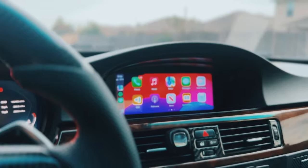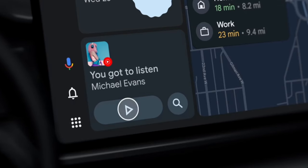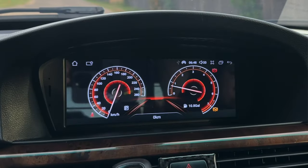If your BMW doesn't have Apple CarPlay, you are still stuck in the stone ages. Welcome back to the channel. In today's video I'm going to be showing you guys how to install probably the best Apple CarPlay unit I've ever used on these BMWs - it has wireless CarPlay, Android Auto, you can run full applications and videos on it, and customize the software exactly how you like. It's also touchscreen.